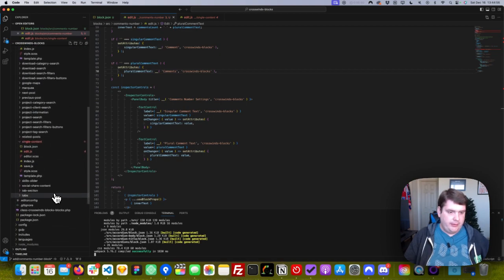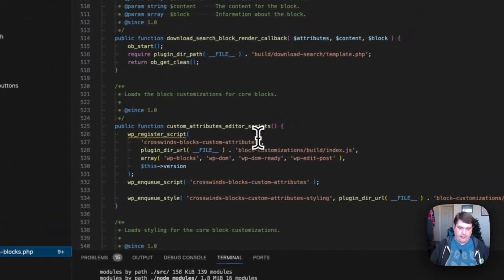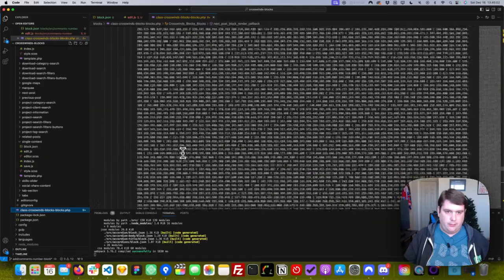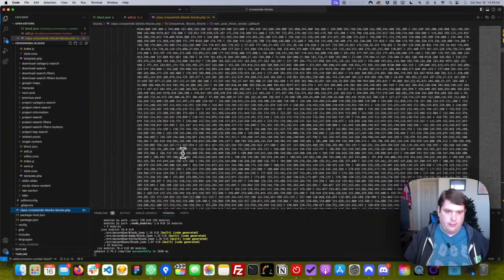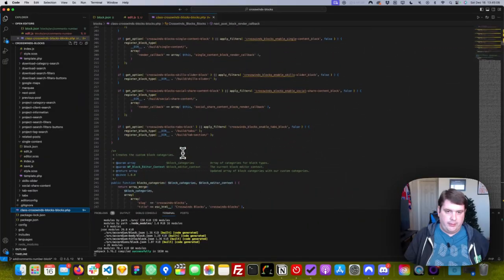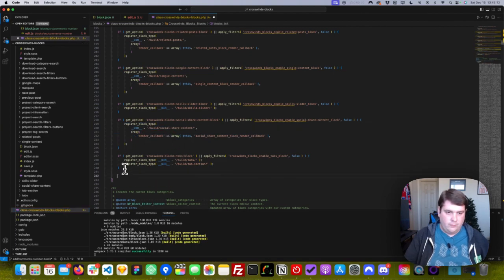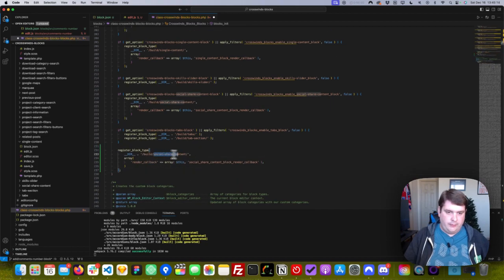And then we also need to load in the block itself. Let's see. Comments.